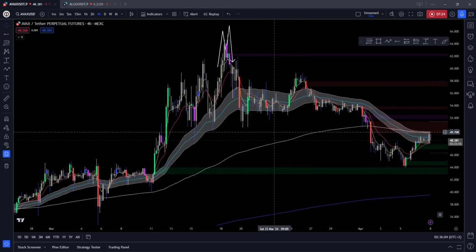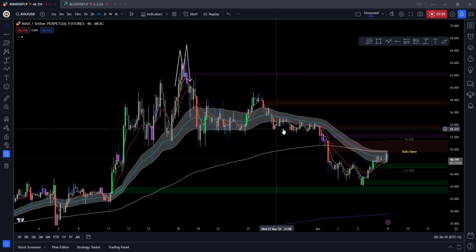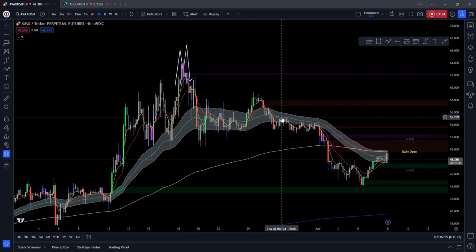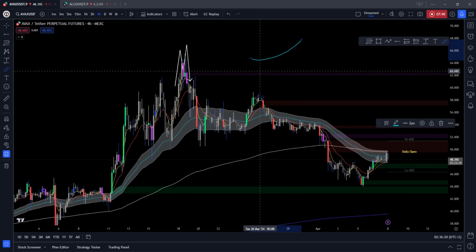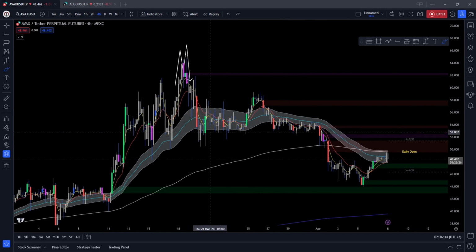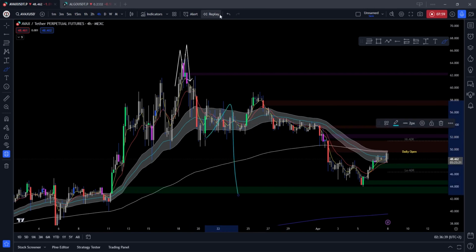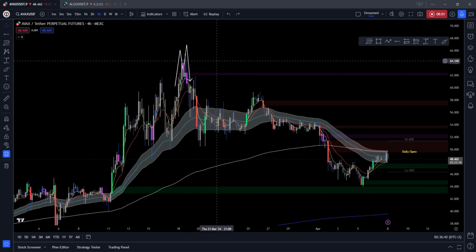Then all of this is happening inside of the 50 AMA, right? If you look on the higher time frame, you will see that all of this happened with the 50 AMA pointed downwards, like you can see right here. Then your AMAs can point like this, or just in a straight line. When it's in a straight line like this, usually there's no trend. When you have no trend, that's why you don't want to trade. I guess you can build up your positions still in here, but it's going to be a little risky, because you can go down like this, for example, or you can shoot up.